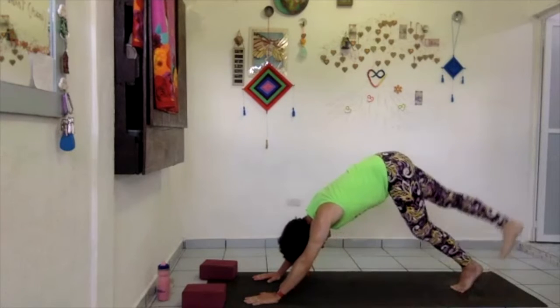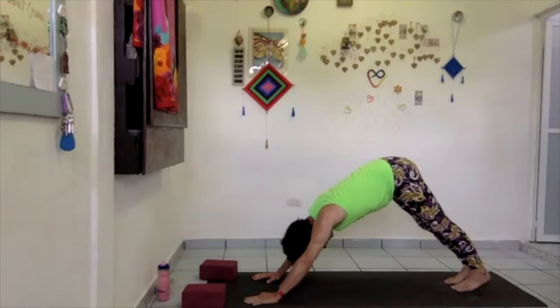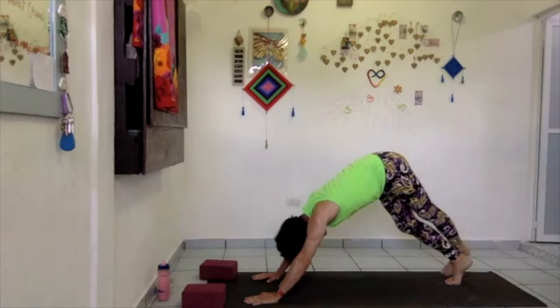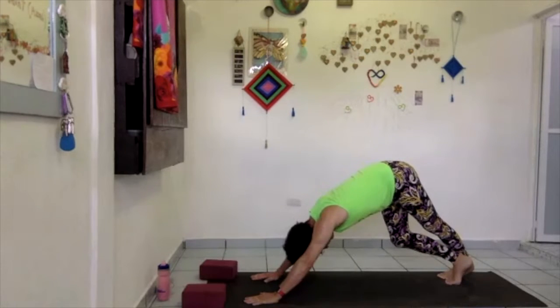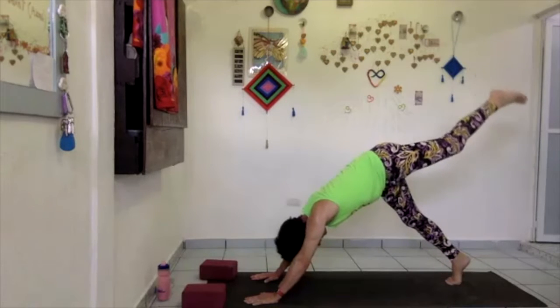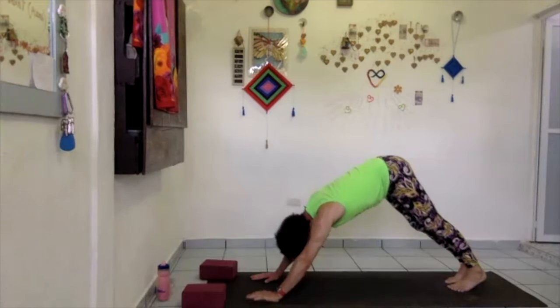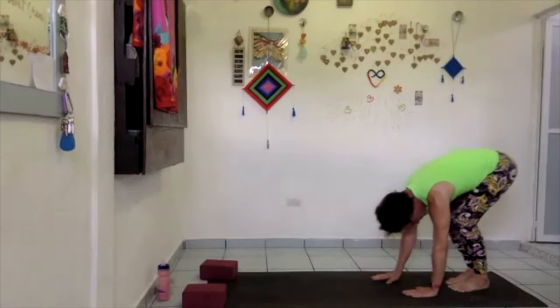Inhale, raise that right leg. Exhale, lower, straight down. Other side, inhale, lift the left leg up. Exhaling, cross the ankles, pinky toes meet up. Bend the right knee, send the left heel down. Inhale, lift that leg. Exhale, lower, straight down. Walk your hands back to your feet. Just a little variety thrown in. Why not?